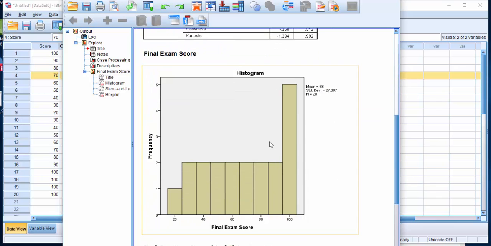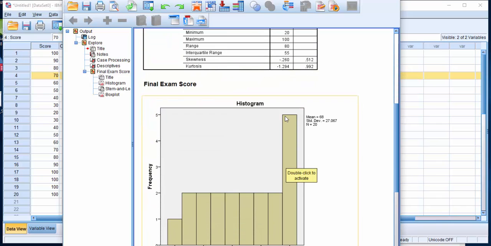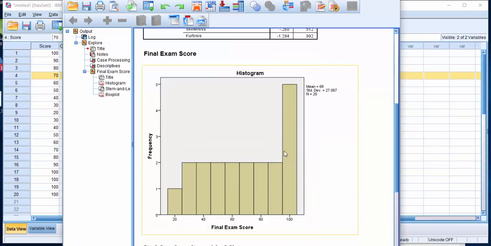We can see that more clearly in this histogram. So again, continuous data, the bars will touch. It can fall any number here. It could be 20, 21, 22, 23 and a half, so on and so forth. So they do touch. This is just a visual depiction of how common each score was. So you can look at this pretty clearly and see, oh look, our mode is 100. And it should say that up here if I checked it. We didn't actually get it, but our mode is 100. A lot of people got a perfect score on this final exam.